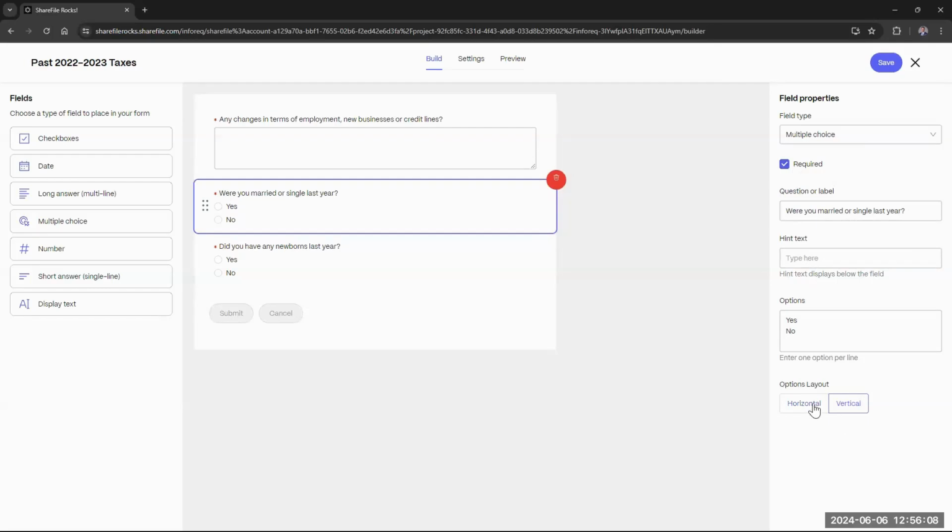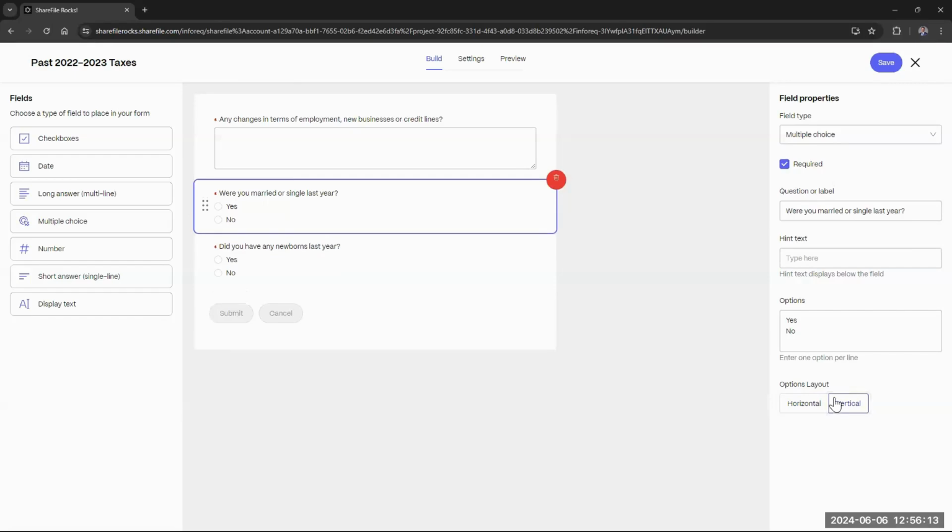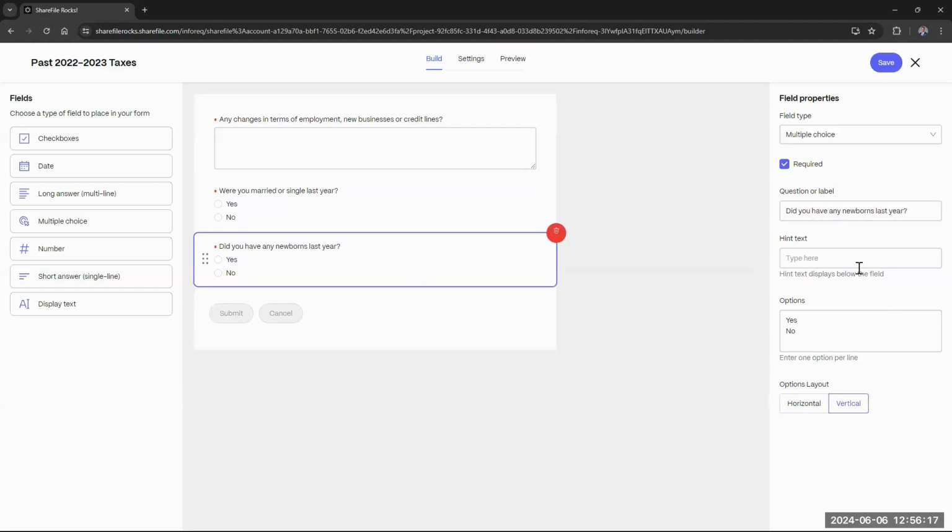But currently right now, as you can see, I can come into each one of those and require those settings if I wanted to, and make some adjustments, like I want it to be horizontal or vertical, so we can change the placement and how it looks. But conditional wise, we're still working on that in terms of being able to provide variables, if you will, when you're filling out those forms. But I think that's a really good question, because I do feel that's something we want to continue to dive into.